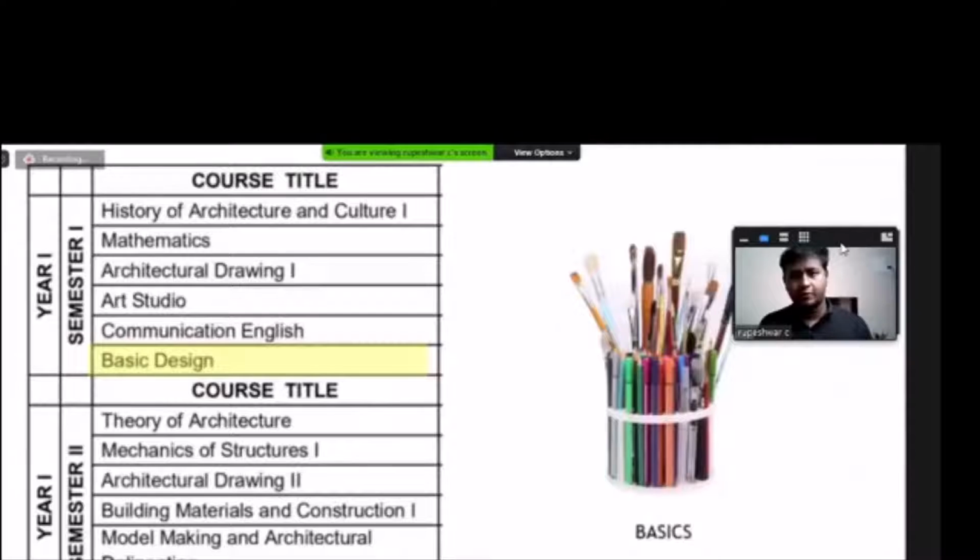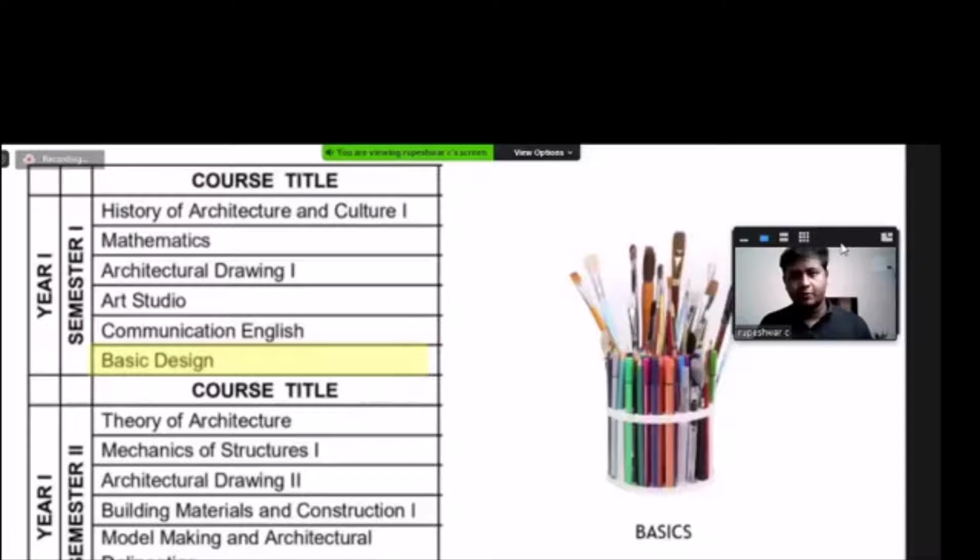So these are all the types of things which we are going to do or see in the first year, which is going to set up the fundamental basics for you to jump into the second, third, and fourth semester. Without the basics, without the ABCD, we can't really write our own words. So we need to learn the basics and the ABCD. So this is about the first year. That's how interesting it looks.